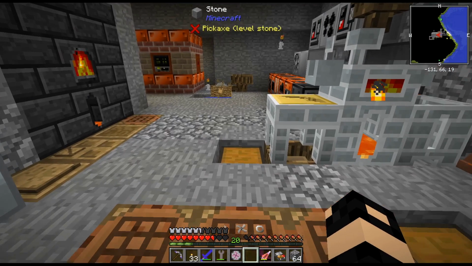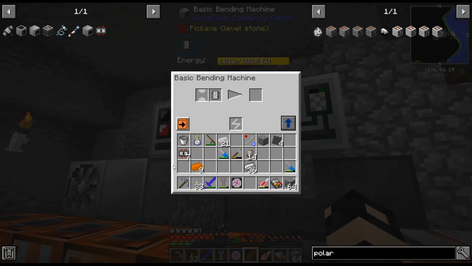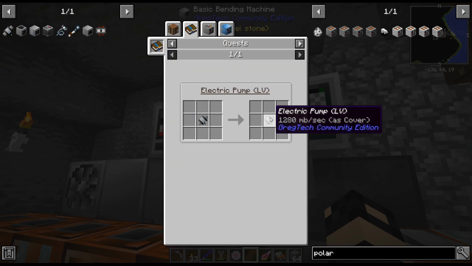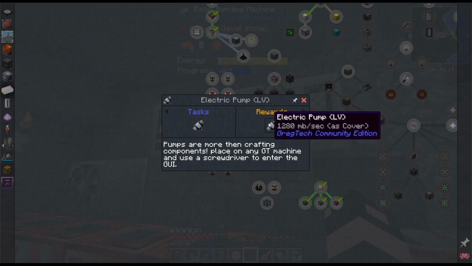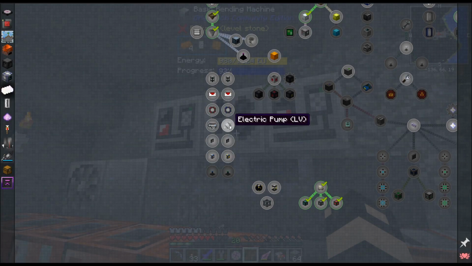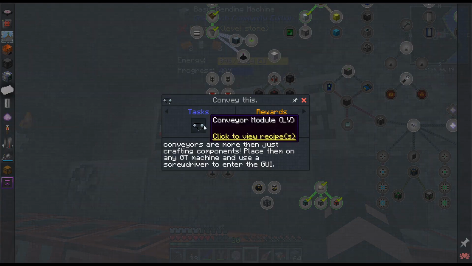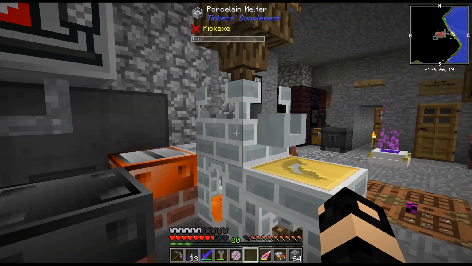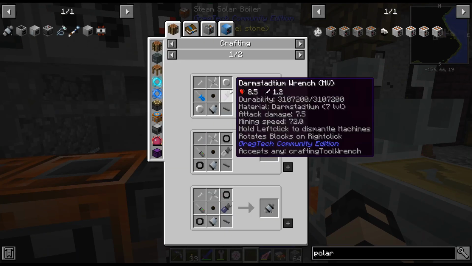I am currently making the pump. This recipe actually rewards you with 4 of them, so that's pretty cool. Looks like there is the same for... Yeah, if we do a conveyor belt, we'll get 4 conveyor belts. That's pretty cool. So yeah, I'm doing that one.